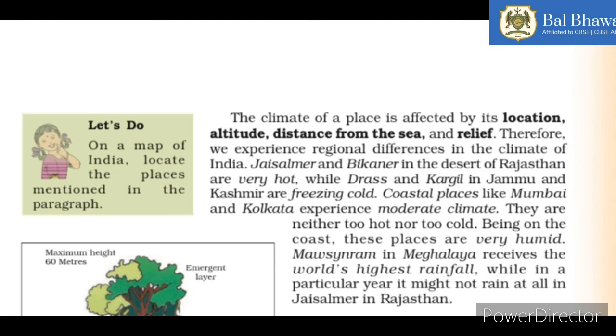The climate of a place is affected by its location, altitude, distance from the sea, and relief. Therefore, we experience regional differences in the climate of India. Some part of India may be experiencing heavy rainfall, but in India itself, there could be some part where less rainfall is experienced because of so many factors like location, altitude, distance from sea, and relief.